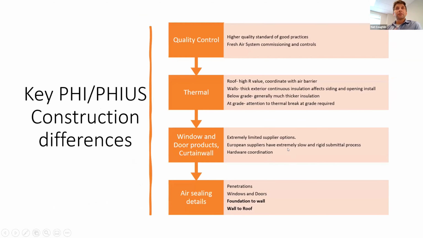So some of the key differences, and I'm going to go quickly through this because I think Aaron's spoken on this and you'll hear this a lot. To a certain extent, quality control, I think, is a big part of the difference. We know how to insulate buildings. We know how to get air tightness just under building code. It's a higher standard. And so your whole team needs to be thinking that way, that it's not necessarily all new, but it's a really high standard of practices that we already know.